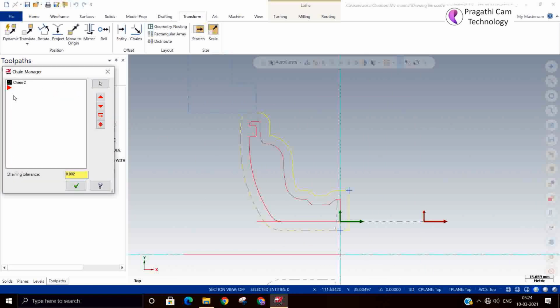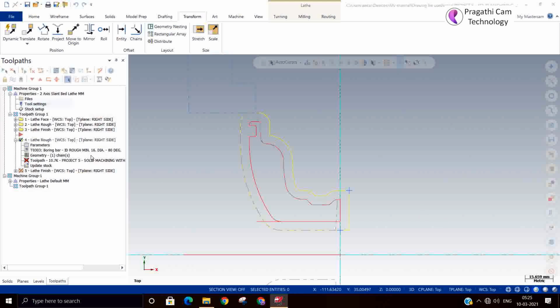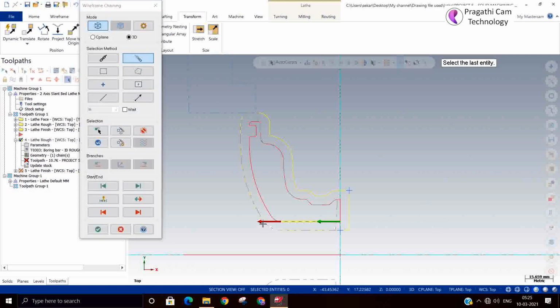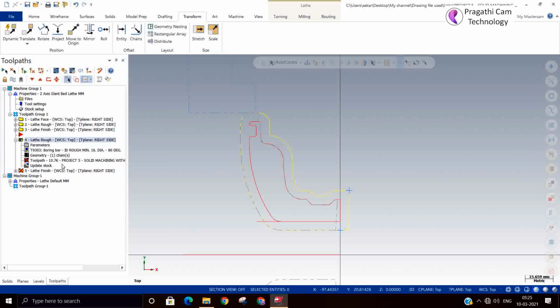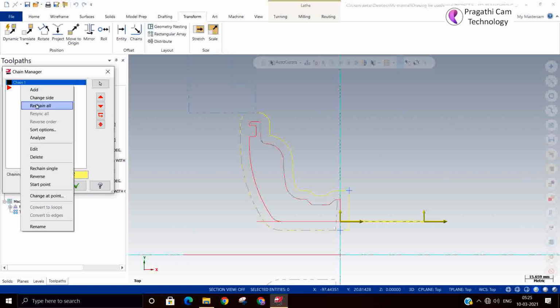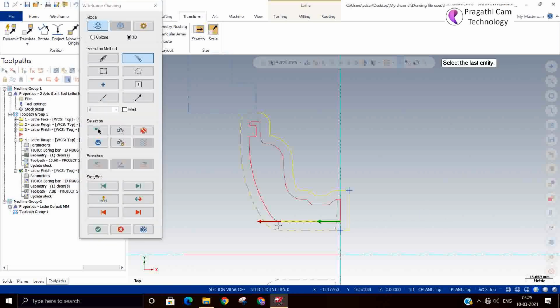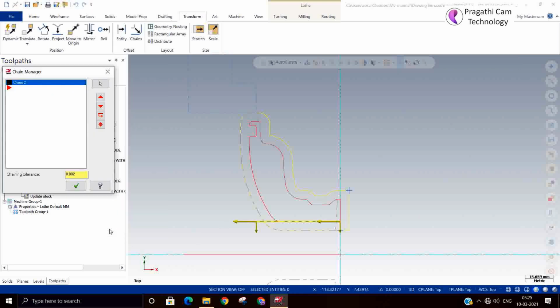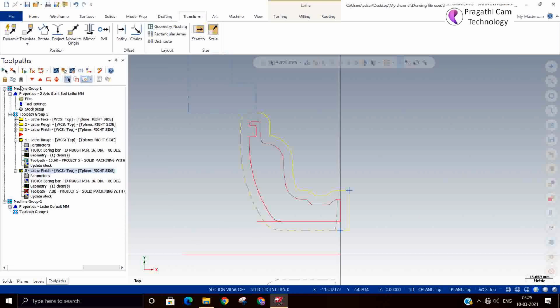Rechain all. Okay. Regenerate. So this also we can regenerate. So everything is over now. Reselect all. Okay.